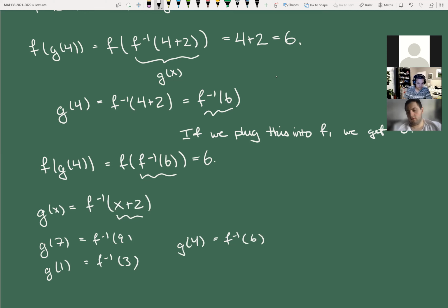Could we determine what f of x is from f inverse and go from there? Probably not, because you just don't have any information about f or f inverse, right? Like that f inverse exists, and that's pretty much it. And that g is defined in terms of f inverse, but you don't really know anything else beyond that. So really, this is the only way of doing this problem. Usually, there's a lot of ways that you can do problems, but in here, we just don't have enough information about what f is in order to be able to do anything. So we're stuck using the definition of the inverse in order to be able to say anything, okay?